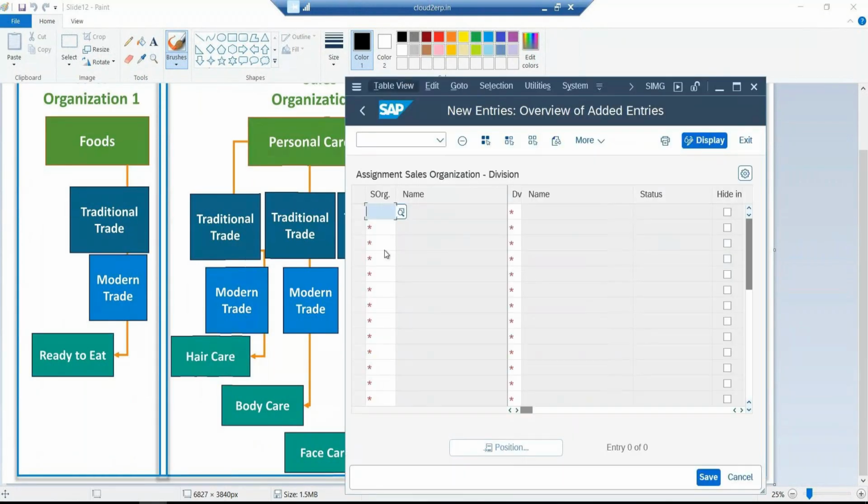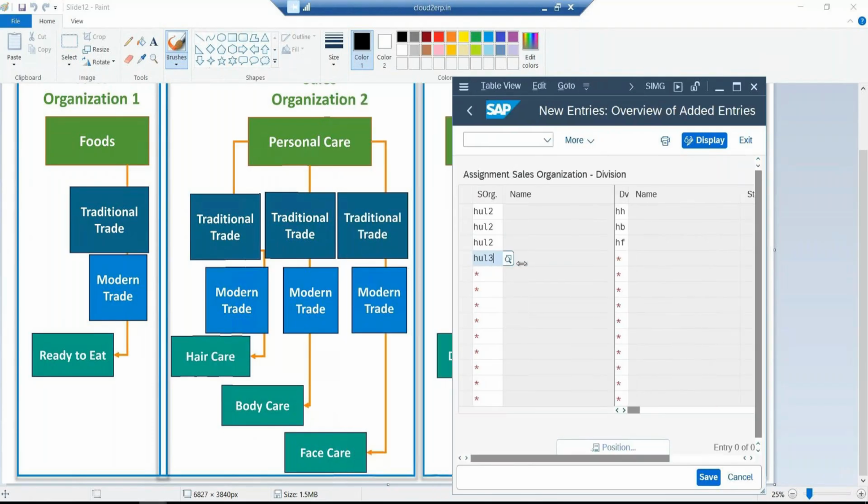So HUL2, and we have HUL hair care, and then HUL2, which we have HUL body care, and then HUL2 we have HUL face care, and then HUL3, let's see what we have. Let's make this even smaller and longer.